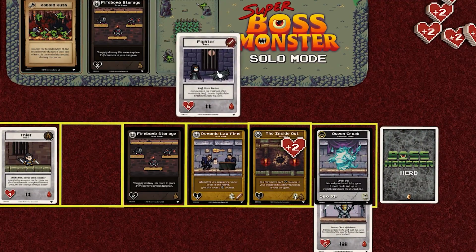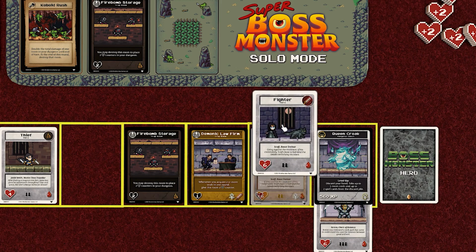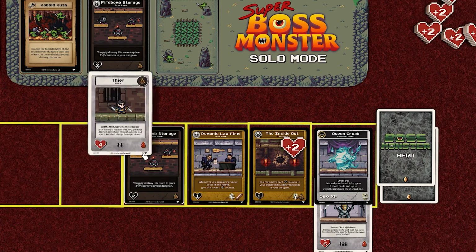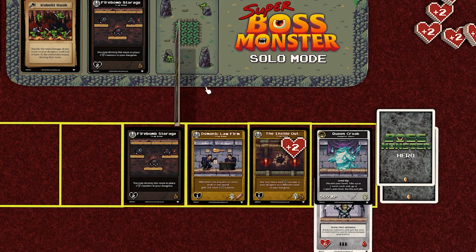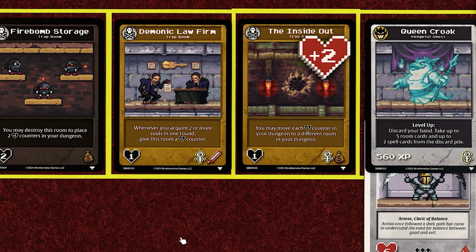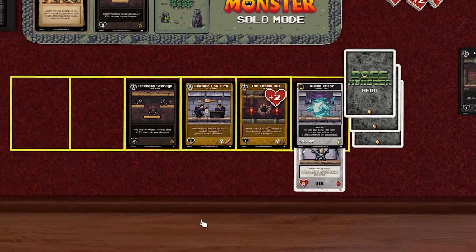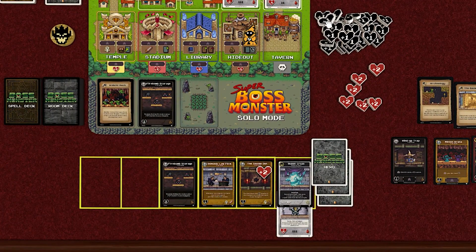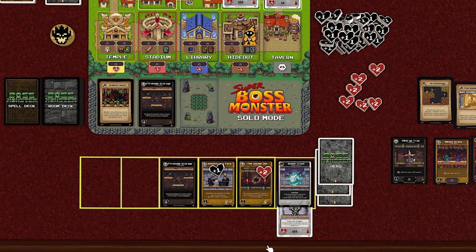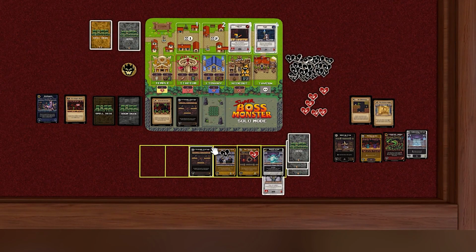So 1, 2, 3, 4, 5, 6. All right, so I gained that one. And we know that we do 6 damage, so we know that this hero is also defeated. And as noted on my demonic law firm trap room, whenever you acquire 2 or more souls in 1 round, give this room a +1 counter, which is great for solo mode because you want to get as many souls per round as possible, and you can really stack up on your +1 counters on this. So we're looking pretty good. So right now my score is a total of 2, and we move on to the next round.